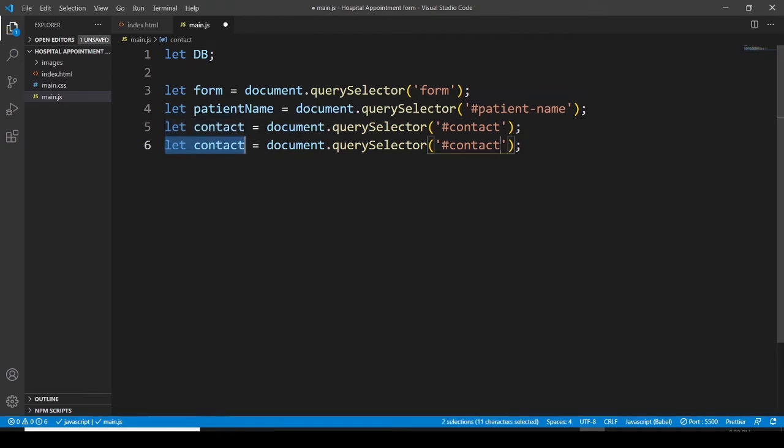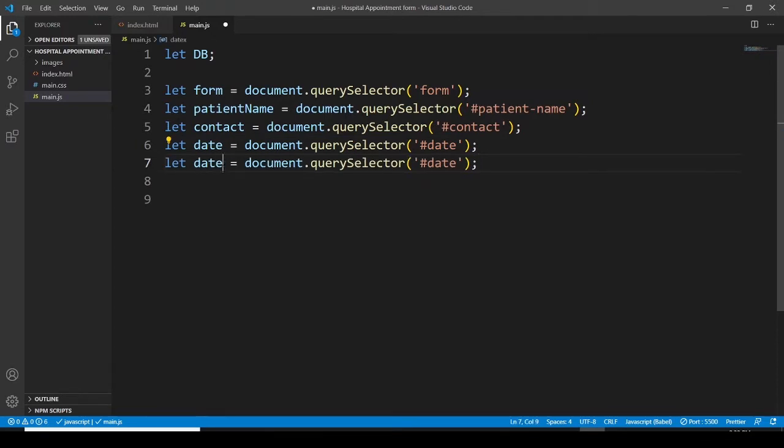So let's remove this. Sorry for this, it should have a date here. And after the date we have a time. I'm holding the Alt key while selecting two or more objects or variables. So here it is going to be time.